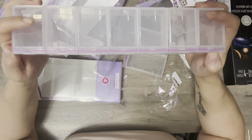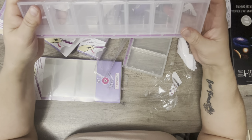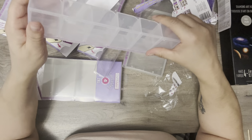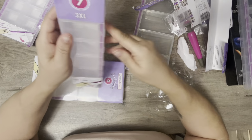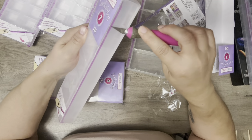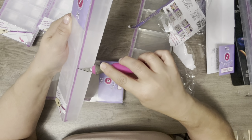So yeah, these are a little bit bigger than the ones that come in the case. I really like these. I'd get more of these. Look them up on Amazon. I'm really liking these. It gives you variety.